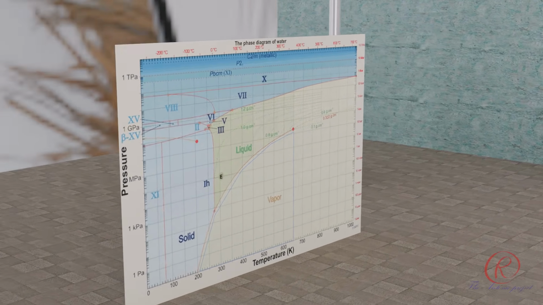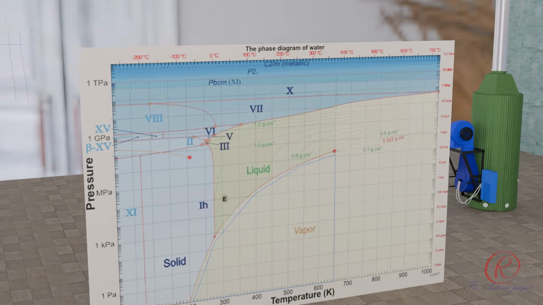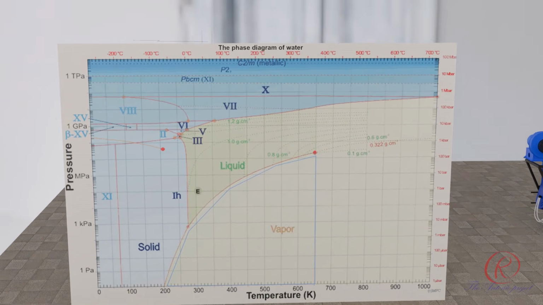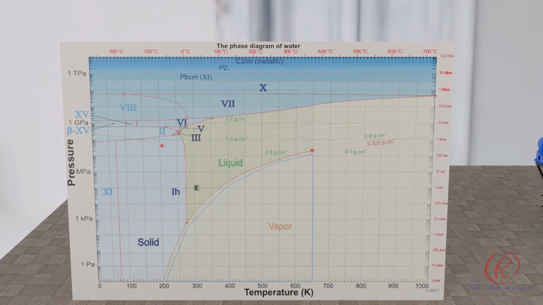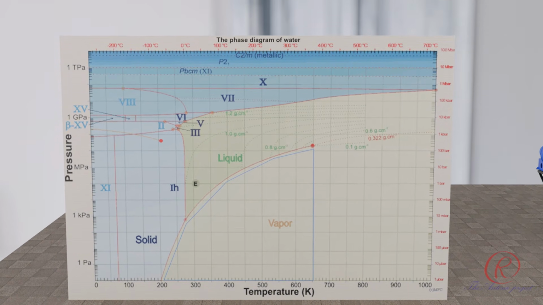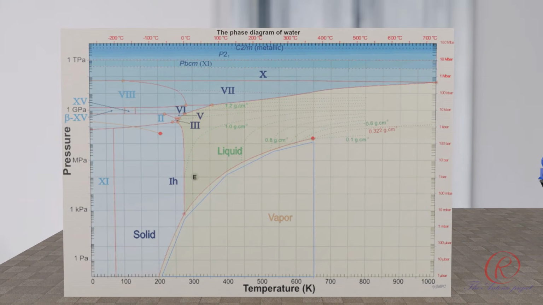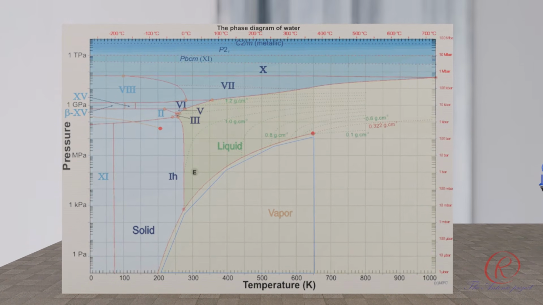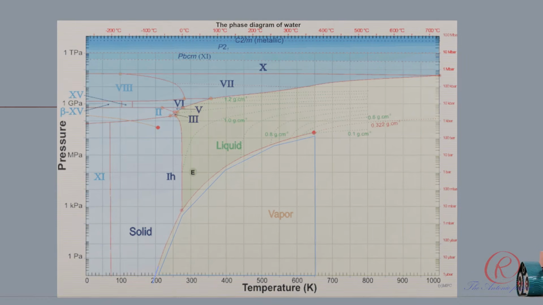From the two-dimensional PT, TV, and PV graphs, a PVT diagram can be constructed, since those 2D diagrams are obtained by projecting the base boundaries of the PVT surface onto the plane. The pressure-temperature, or PT diagram, also known as the phase diagram, plots pressure against temperature and is especially useful for understanding phase transitions and the conditions under which different phases exist. The PT diagram reveals several important characteristics.